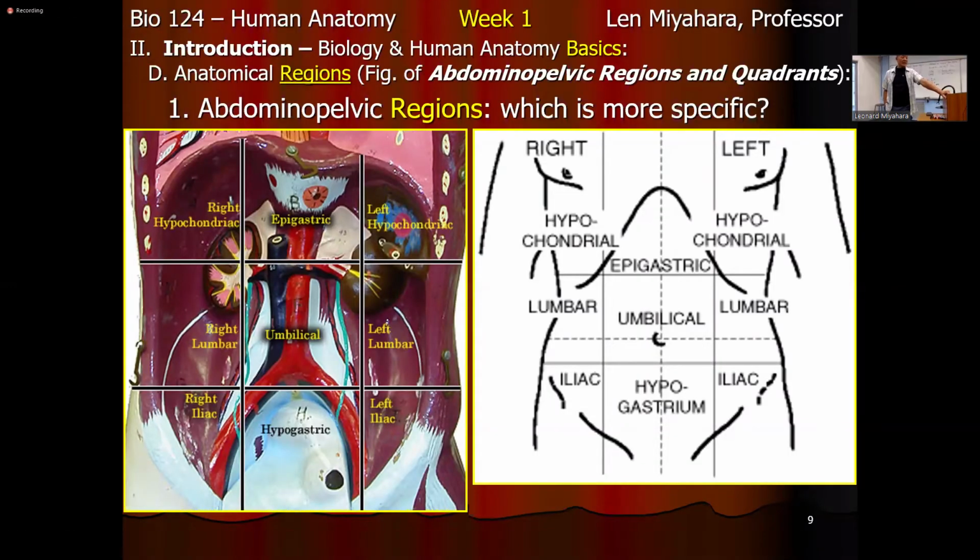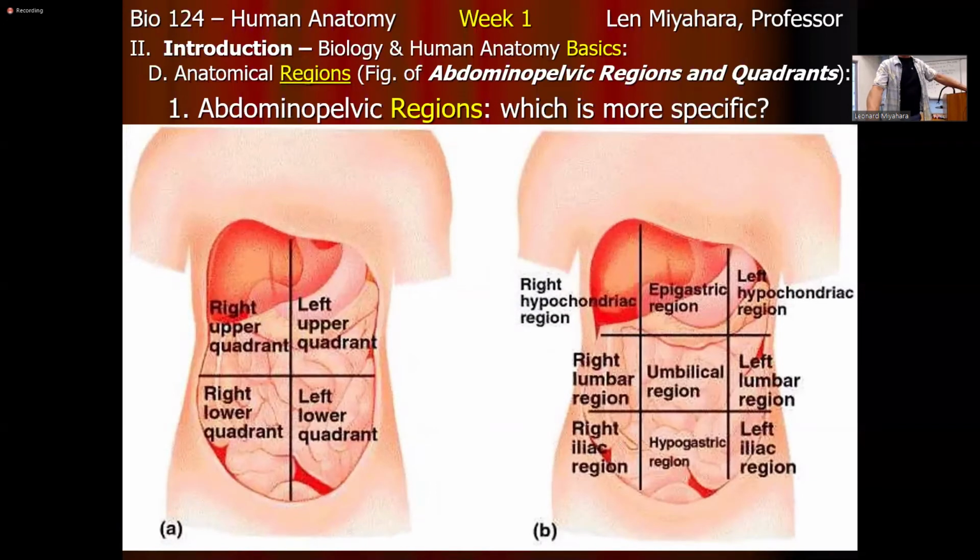Hypochondrial, this seems kind of funny, but that is actually because it's under the cartilage portion of the ribs. Chondro is cartilage. Epigastric is around the stomach, umbilical is around your belly button, and hypogastric is below. That's the center column. On the side you have hypochondrial. Lumbar is lower trunk, and iliac is hip. So just learn the 6, the center of 3, one of the sides, and know that it's identical on the other side. Now you can see how the regions are more specific.